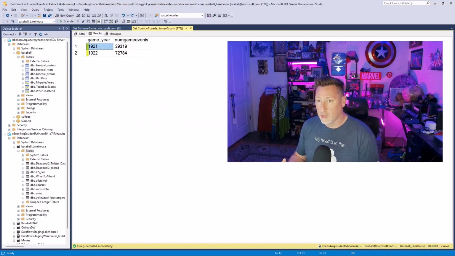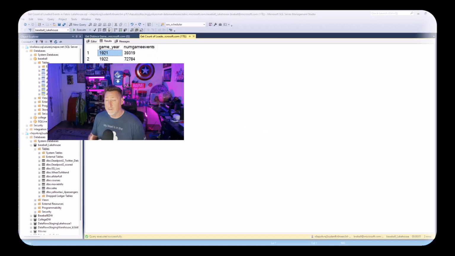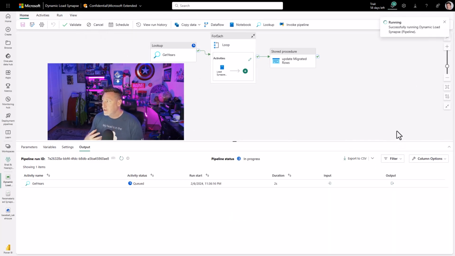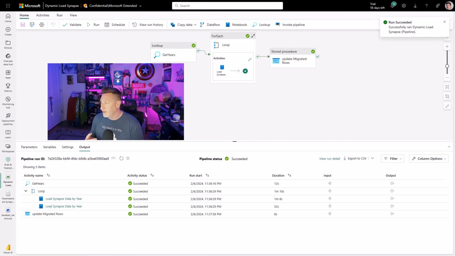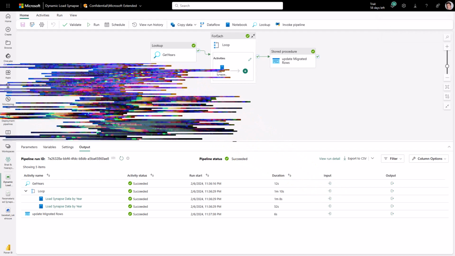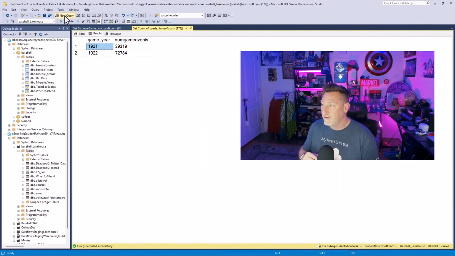Let's do a group by. We're going to get the game year and the number of events. These are the number of events per games. So let's go run this one more time, because remember, this is supposed to be dynamic and this is batched. So we could set this up to run on a process. Magically, we go through. We've already got this successfully. Now we can go back over to SQL and let's double check.